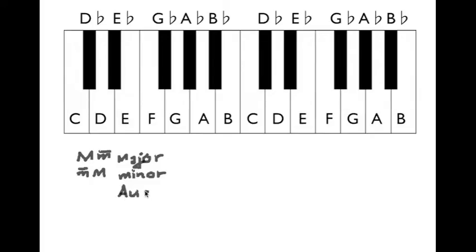I'll just abbreviate them because they're a lot longer to write out than major or minor. So we have augmented and diminished. Now, they almost explain what they are. Augmented, you'd think of stretching something out. Augmented usually means to make something bigger. So if we go by that logic, a minor third is pretty small. We want to make that bigger.